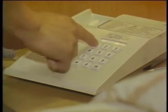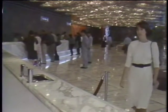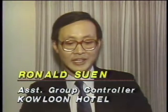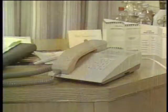Future plans call for the room staff to communicate to the host computer with a remote terminal similar to a cellular telephone. In spite of the hotel's commitment to its computers, the management is not taking any risks. Electronic transactions are still copied onto paper, and some hotel traditions are not about to disappear. I think the famous Peninsula standard of service is based on personal service. And I do not think that our company has any intention to replace it, a personal service, a waiter with a terminal. We just like to have a computer to improve the personal service, to build up the efficiency of the operation.